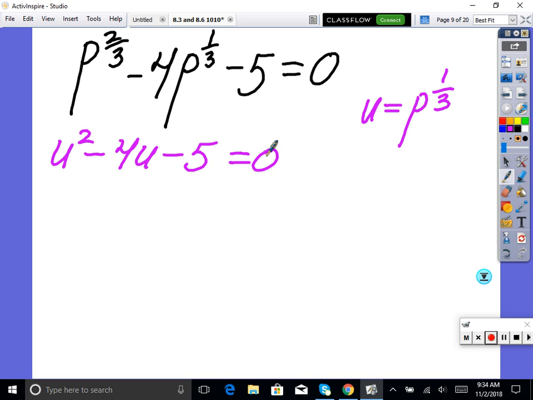How many solutions would I have? This is technically degree 2. We should have 2. Why? Because that's the cube root of p squared, so it's just degree 2. It's technically 2 roots, but the power part is the 2. The radical part doesn't matter for the number of solutions. Does that make sense, everyone? Okay, awesome. But it would just be solving a radical equation.